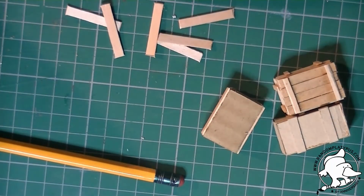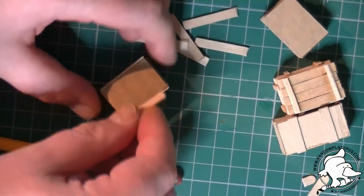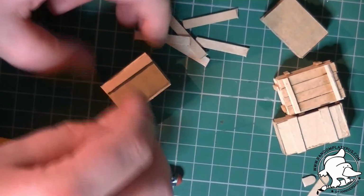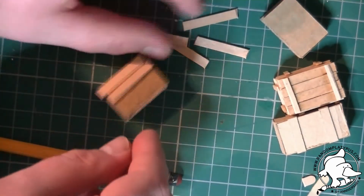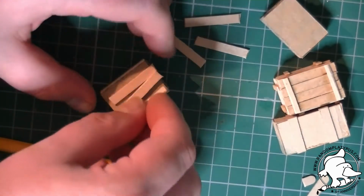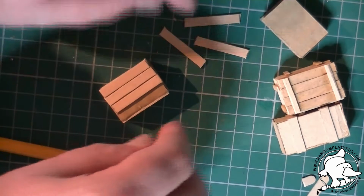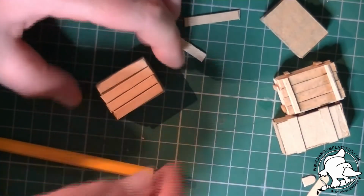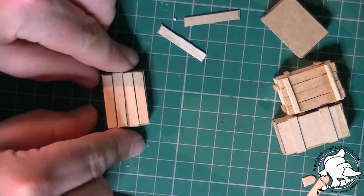And then it doesn't take long to just collect them all in. There you go. And it's just exactly the same thing again, just making sure they're the right length, nothing too long which you need to trim down, nothing too short which you can save for later. It's a bit annoying because nothing ever wants to sit where you want to put it for more than like a second. But it should give you an idea at this point of what it's going to look like.